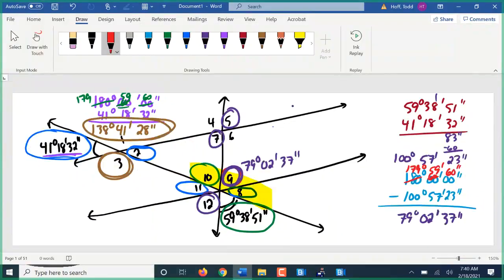What do 4 and 6 have to be? Because we found angle 9 from subtracting from 180, and angle 9, which is equal to angle 5, is supplementary to angle 4, whatever we subtracted from 180 has to be what angle 4 is. It wouldn't have been that bad to go ahead and calculate it anyway, but we already have it. That is 100 degrees, 57 minutes, and 23 seconds. 4 and 6 are that angle.